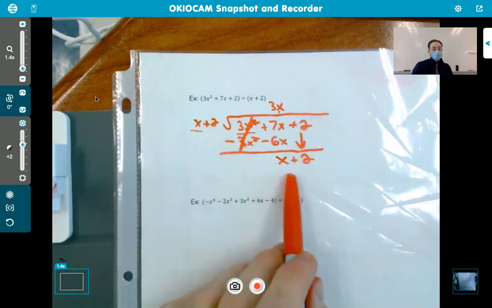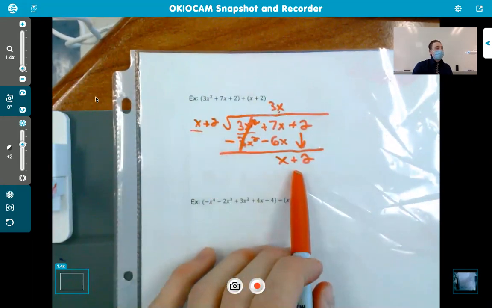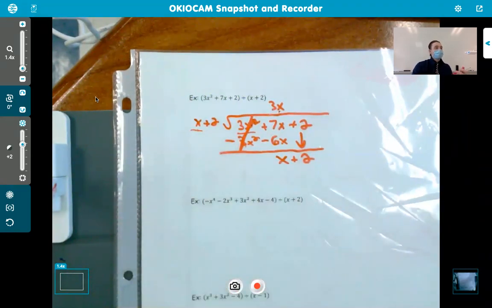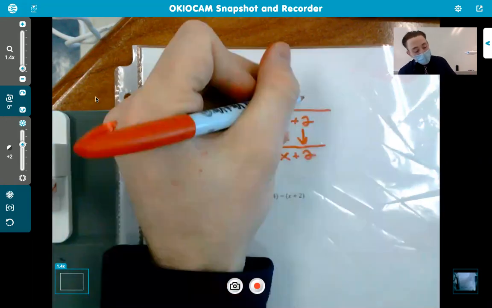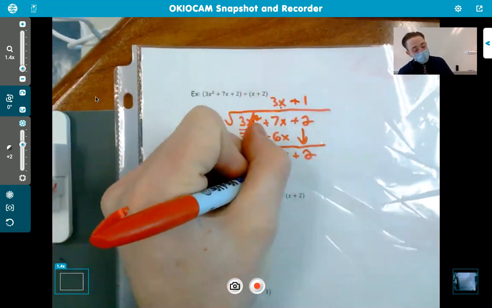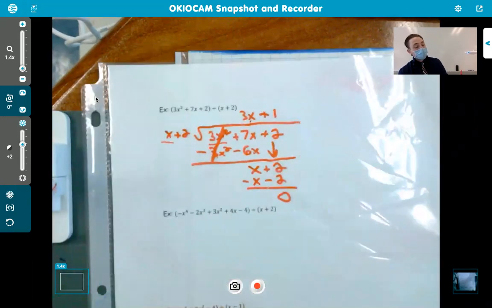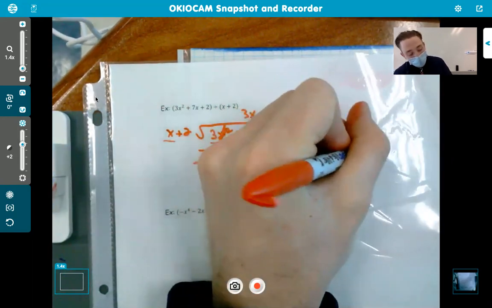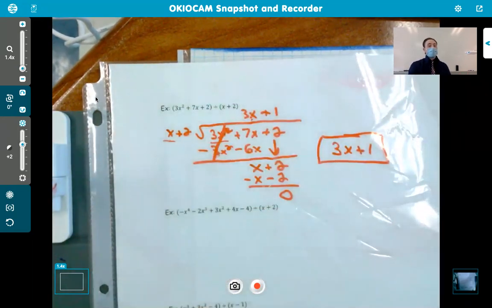Well, what do we notice that's both on the outside and underneath my division sign right now? Well, how many times does x plus 2 go into x plus 2? Once, right? How many times does anything go into itself? With the remainder, this would actually cancel out. Remainder 0. So what's my final answer here? 3x plus 1, right? It's whatever is written above my division sign. And there's no remainder. Okay. Any questions about that long division example?